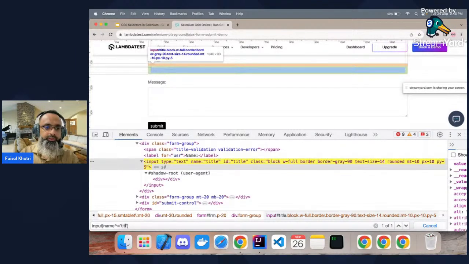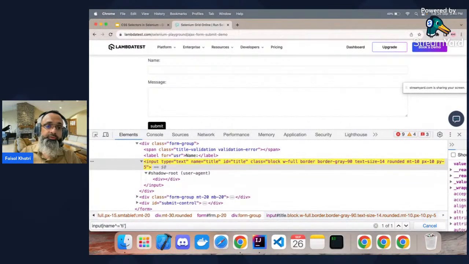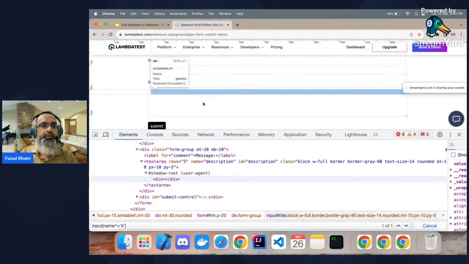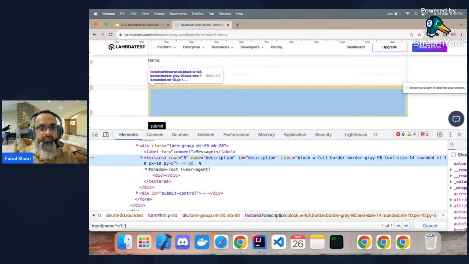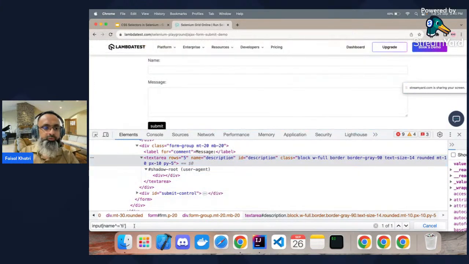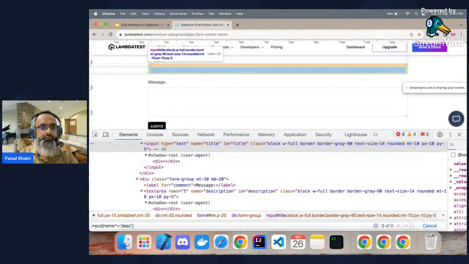TITL. If I give this name TITL, or if I give TI only, then it will check the DOM of the page where the name attribute starts with TI, and it will locate the respective element. Similarly, if I want to locate the message field, I can check that the name is description here. So let me change it to DESC.